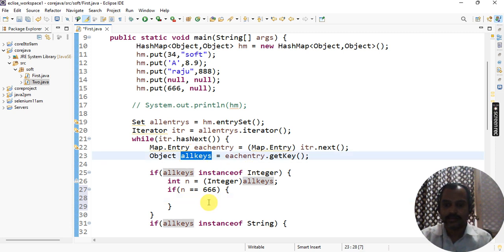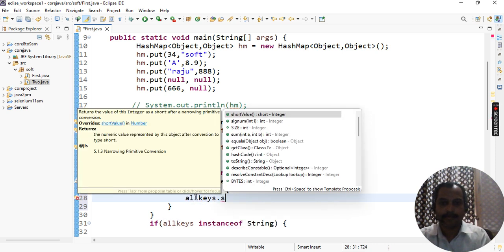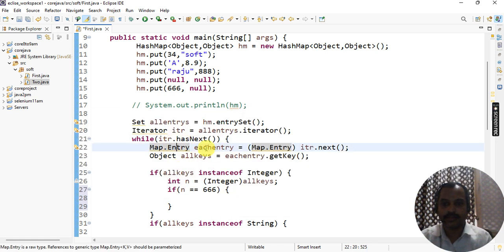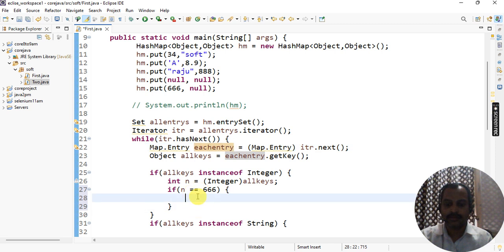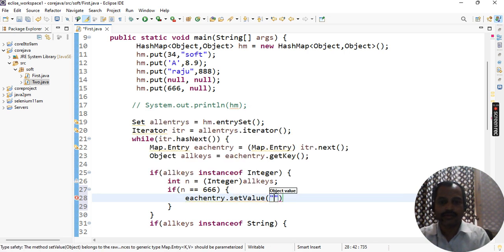The entry is the name, yes. entry.setValue to Nagaraj, which is a string.